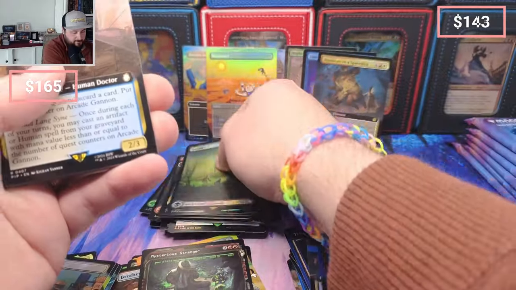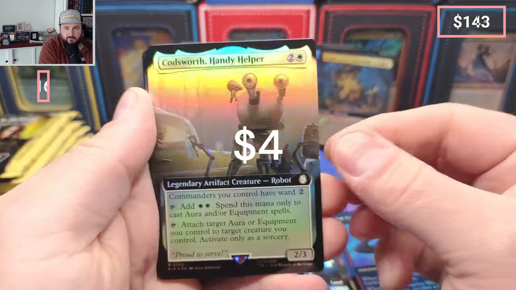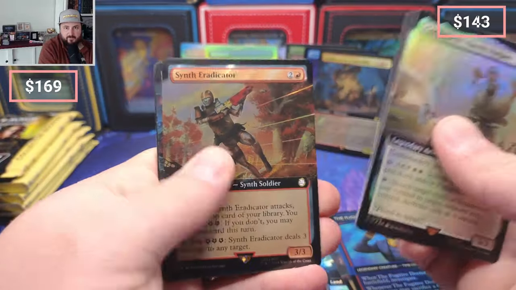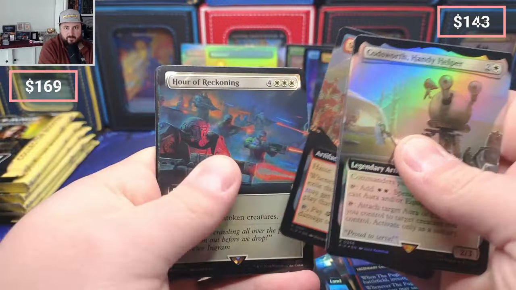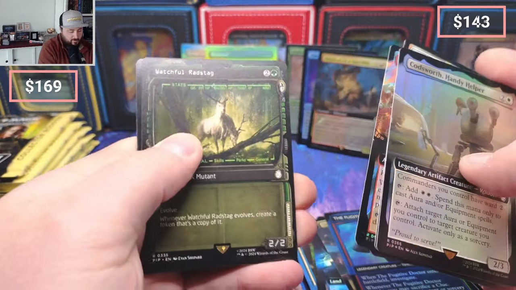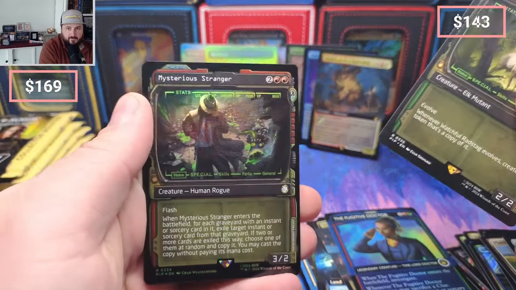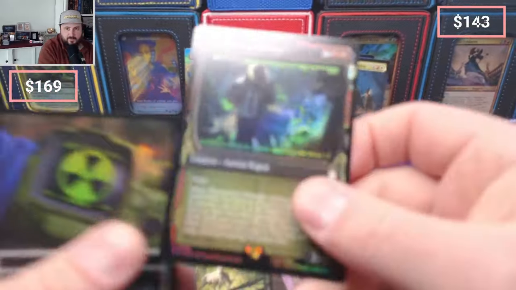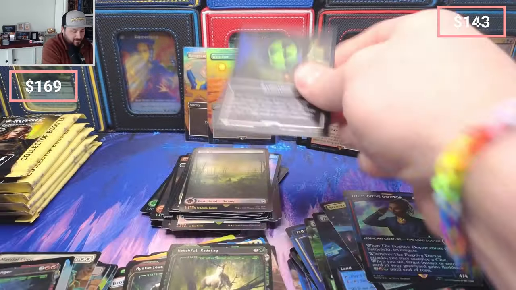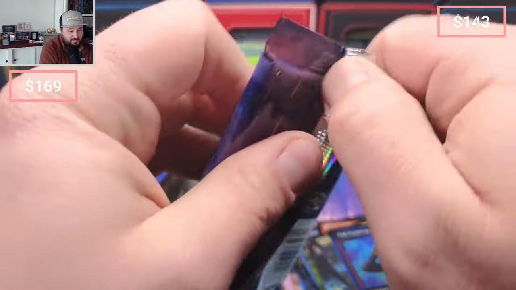Mechanized. Okay. One with the machine. He's a handy helper. Synth. Power. Two. We got the watchful. And a mysterious stranger. The foiling looks really good on the camera there. It just looks like it's like TV style. It just looks really good.